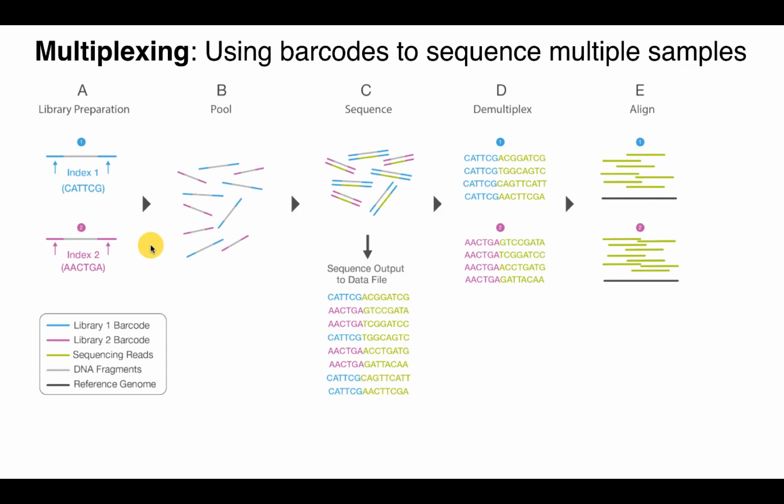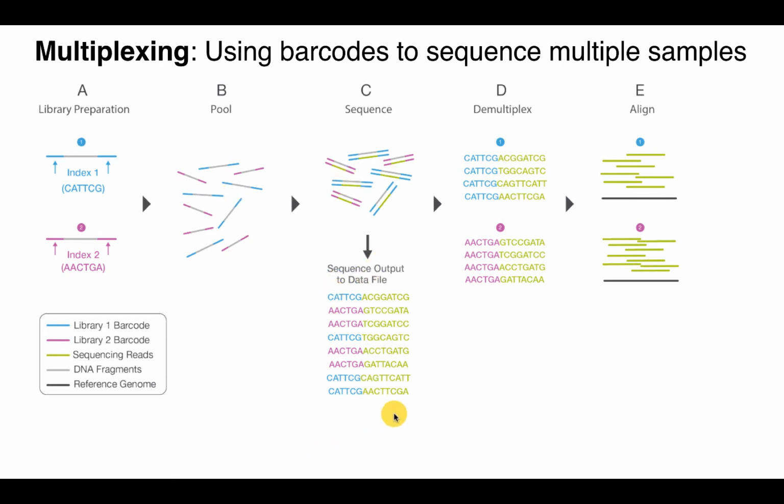So I mentioned that you can get 400 to 800 million reads per sequencing run. Let's say you only need 200 to answer your question. Well, why spend all that money and get twice as much data when you could answer it for 2 different species, for example? So let's say you had some DNA from one species and another. Well, during library prep, you could add onto the adapter a unique serial code using nucleotides. So here, CATTCG to one species, and in the other, AACTGA. And so now you can pool them together and sequence them as if they're one thing.